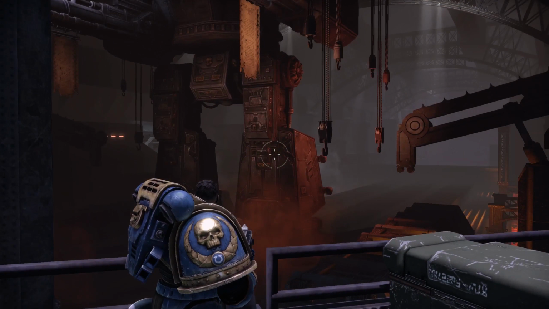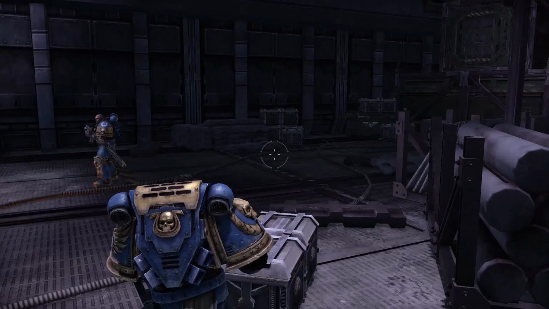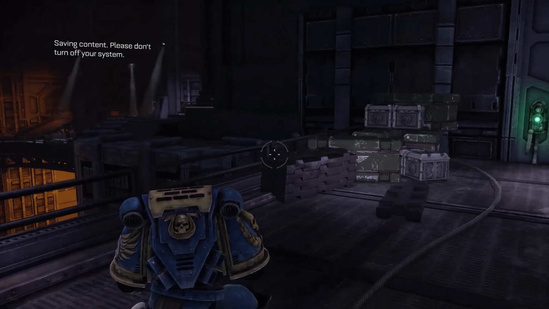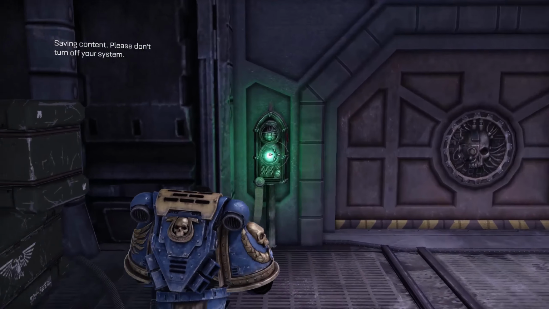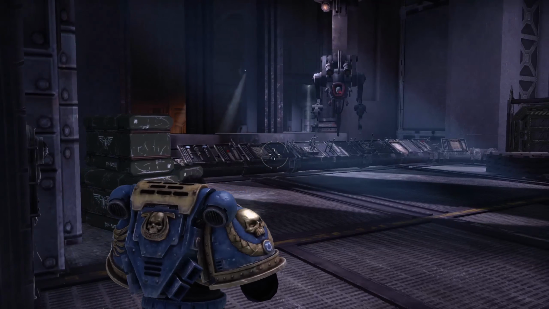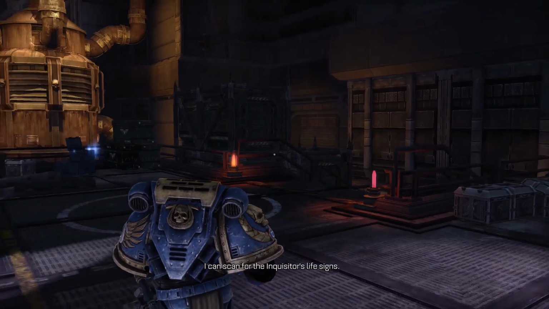Right, let's get ourselves going. Stratum 71, so level 71, good lord. Convenient. Captain, this is an Augur station. I can scan for the Inquisitor's life signs.